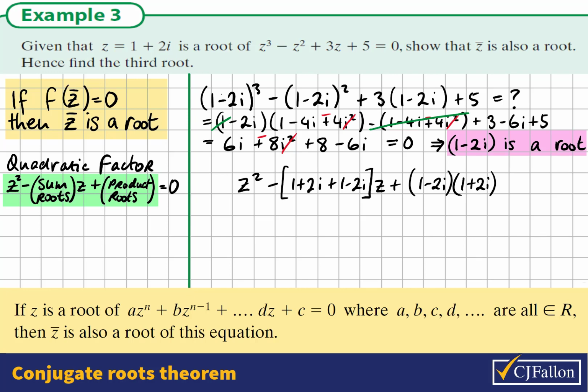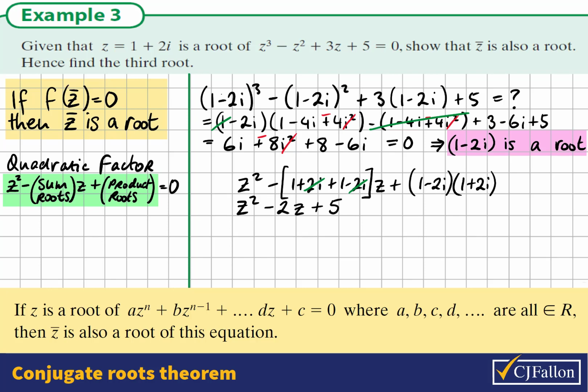Again, notice here we have the difference of two squares. We always get that in the product of conjugates. So we have z squared. When we evaluate here, we have a 2i minus 2i, which are cancelling out, and a 1 and a 1, which is 2. So it's negative 2 times z is what we get for negative the sum of the roots. And the product of the roots, we get 1 squared minus 2i squared, which ends up being 1 plus 4, which is 5. You could work this out slowly if you wish. I'm doing it quickly here.